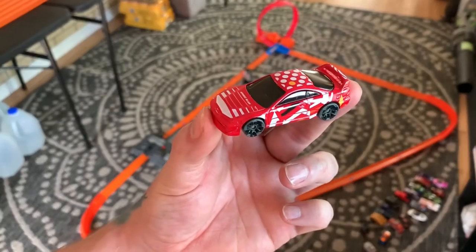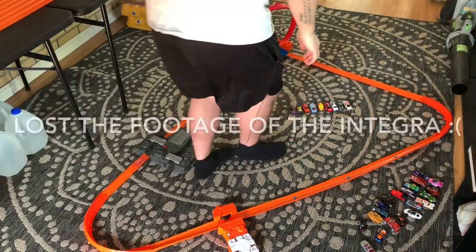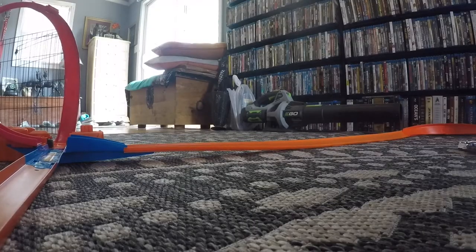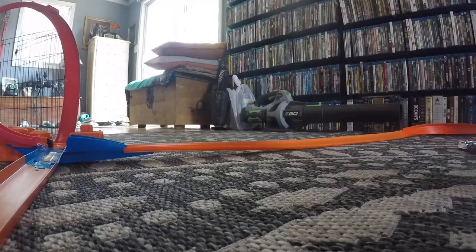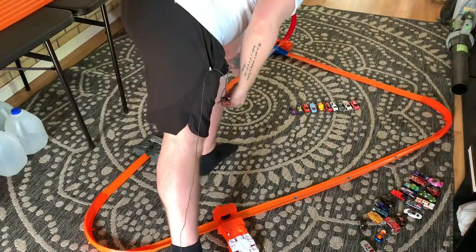Next up, Acura Integra. Next up, we have the BMW Z4M. All right, GoPro. And go.